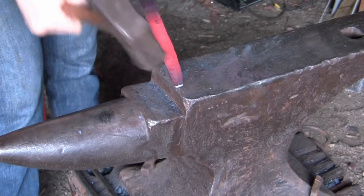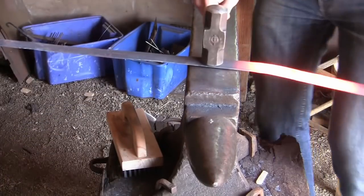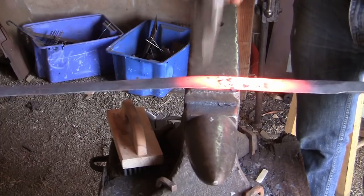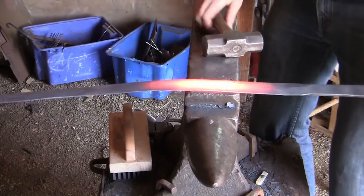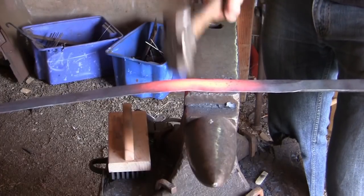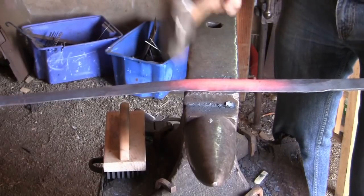It's important to work your way down the bevels on both sides of the workpiece to prevent it from corkscrewing. This will happen if the angle of your hammer is different from the angle of your anvil relative to your workpiece. This will cause the blade to twist, so it's important to work on both sides to prevent it from twisting and keep the blade nice and even as you work down.